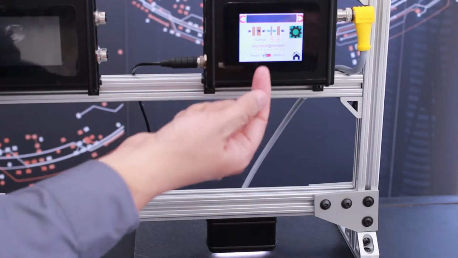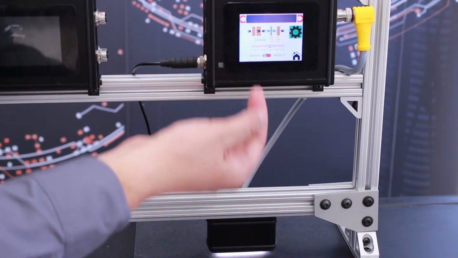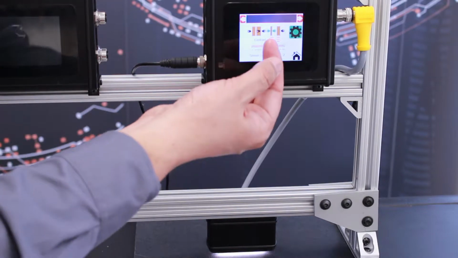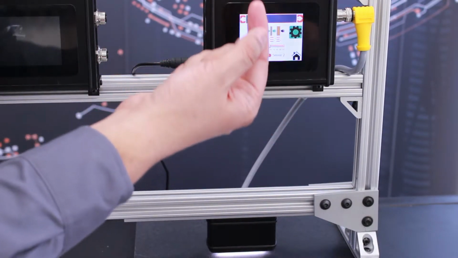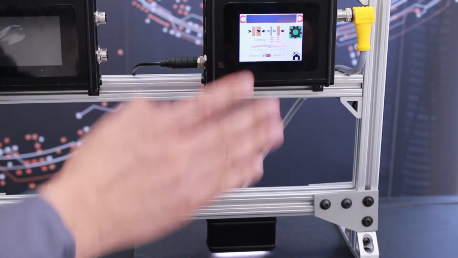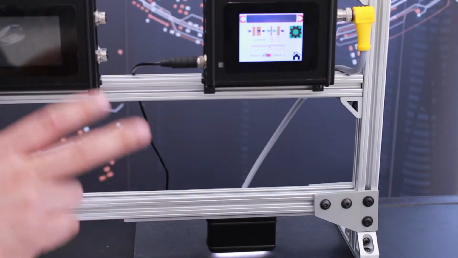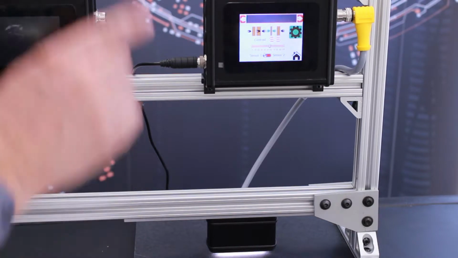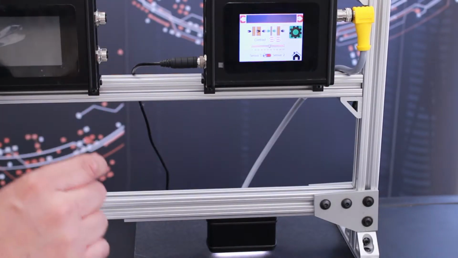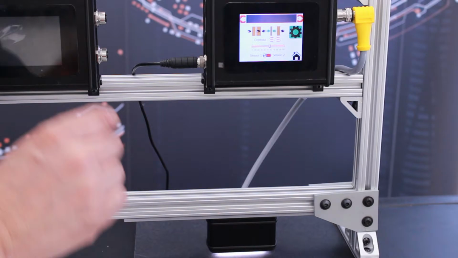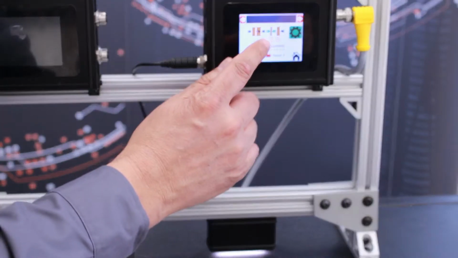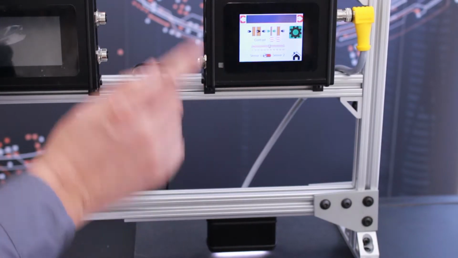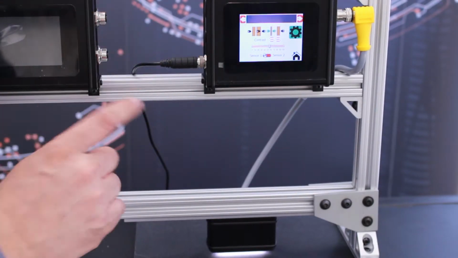Right now it's showing what we consider to be the most robust application. That is, it's actually seeing both borders of a specific contrast. In this case, it can be a single color, but it's actually working on two principles. One, it's the color, and the second is the width of that line or that color. So as long as it sees that, it will continue to guide or follow based on that. That is the most robust application we have for contrast sensing.